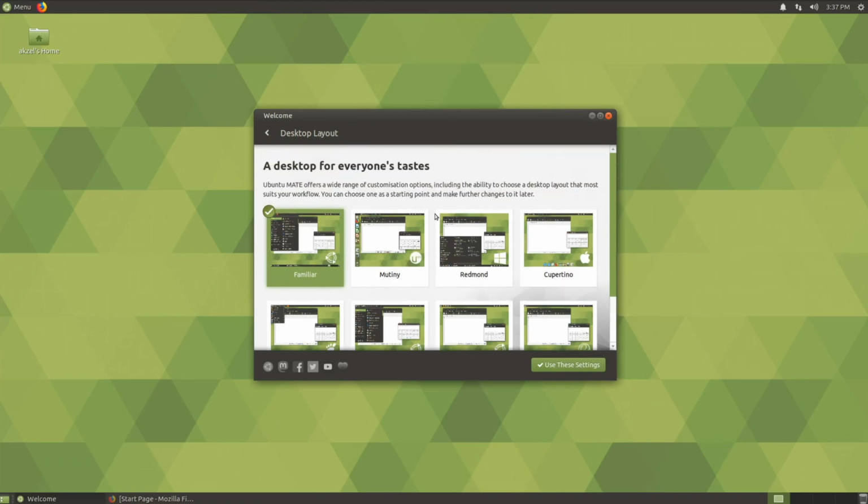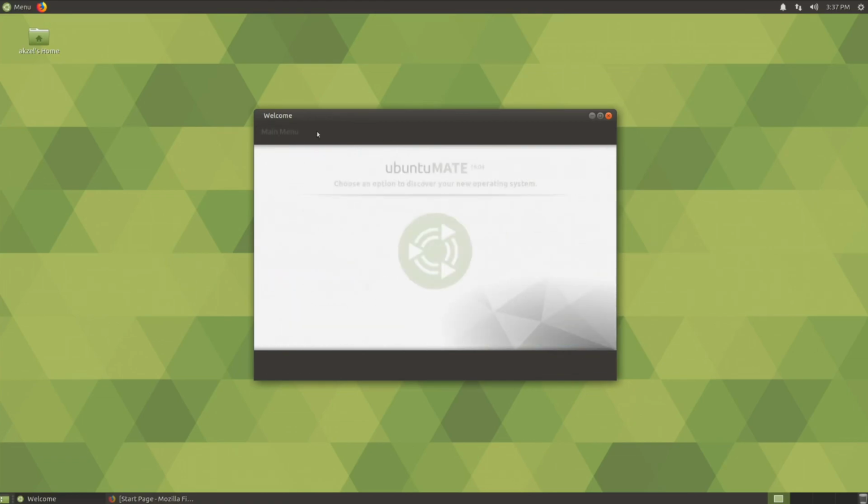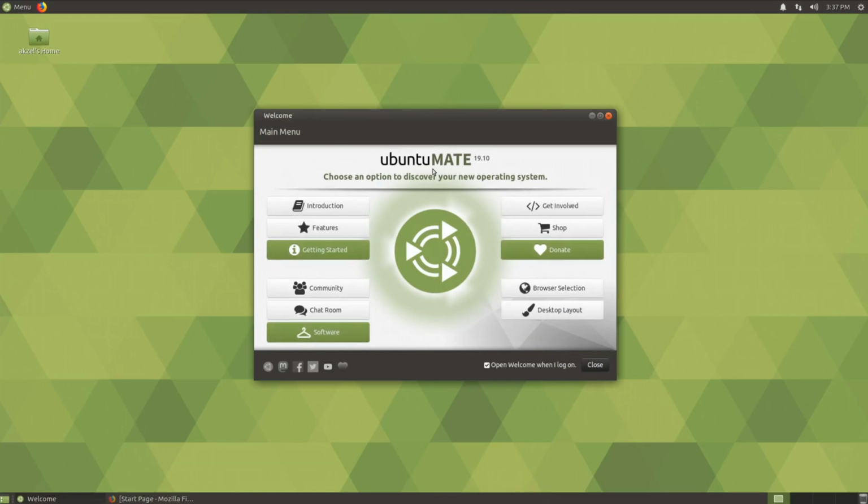so they fixed the issues with the Mate panel and have now added a graphical layout switcher within the Ubuntu Mate Welcome, which the Welcome app is also very nice for new users. I think Ubuntu Budgie uses a fork of it, if I'm not mistaken. I think some other distros might as well, but yeah, it's a very great thing to help new users get on board with Ubuntu Mate.